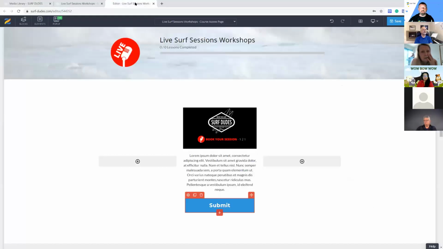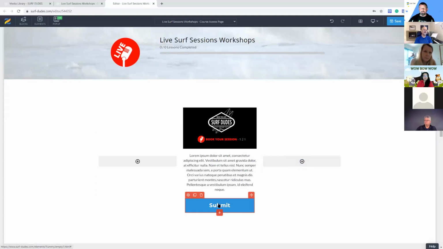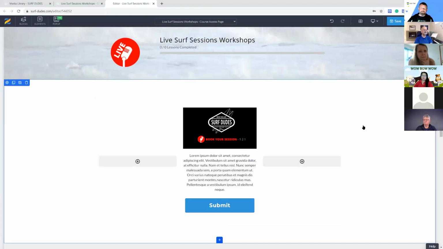That's the media library. We're going to cover this in membership, by the way, because we do downloadable products and physical products. So I don't want to cover it too much, but you can basically then put that link on the button. But the key thing here is the course access page, because this is going to be really important later on when we do multiple membership pages that all link together. So that's that, I think.